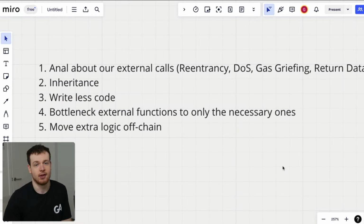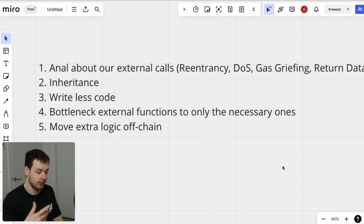So leave the ease of use type stuff like that to the UI, or if you really want to, make a separate repository, a separate set of contracts that are like your periphery contracts that handle that stuff in completely separate logic, so that the core is the core and it just does what the core needs to do. And it can be very highly secured and very stripped down to just exactly what's necessary. That is it. Those are the 5 things. If there's any 5 things that I would think about as you're going through the development process and bringing things closer to the launch date, think about these 5 things.